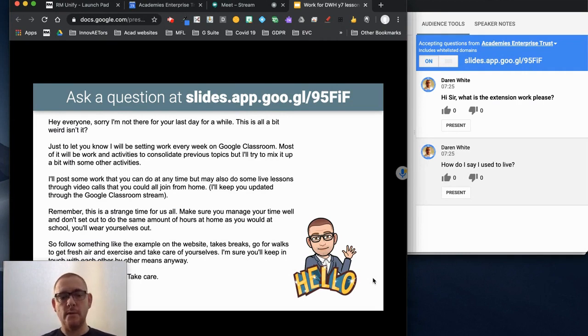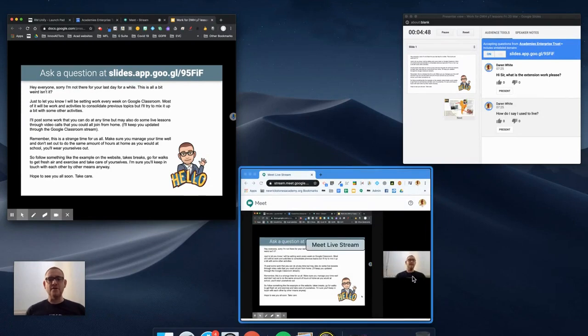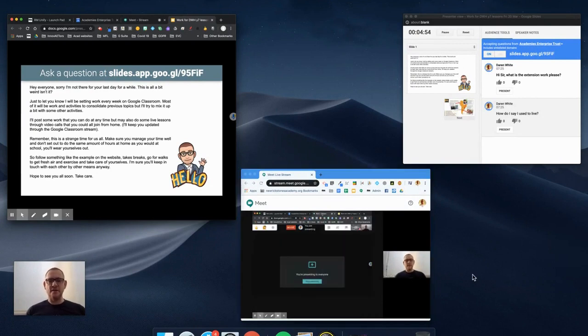So you don't have any worries about safeguarding in terms of distractions in the background, because it's all within your domain. You don't have any worries about people externally jumping in, but you can still maintain that level of interaction with students. Because we're using the Meet facility, the students can also see you as well. So you get that face-to-face kind of simulation, which is really important for students at the moment.